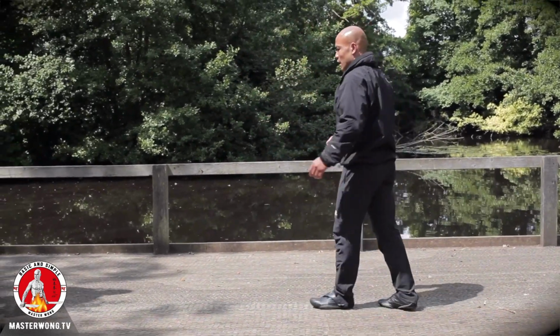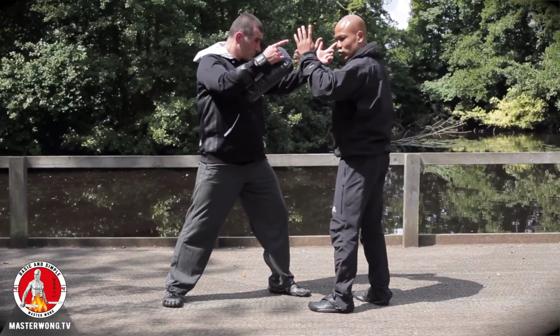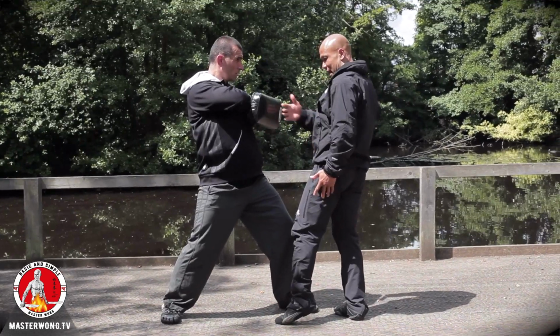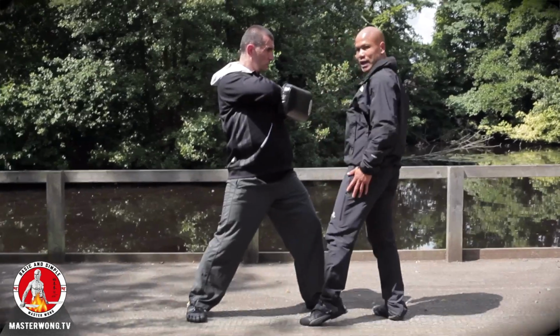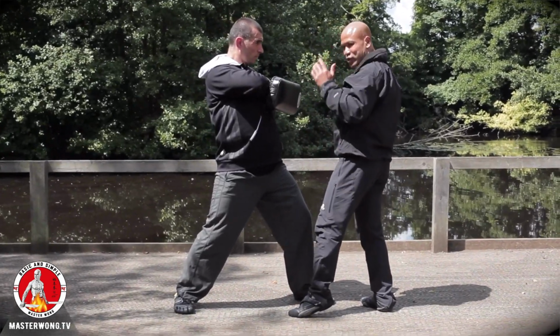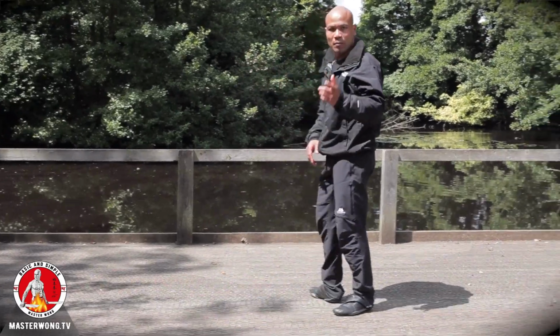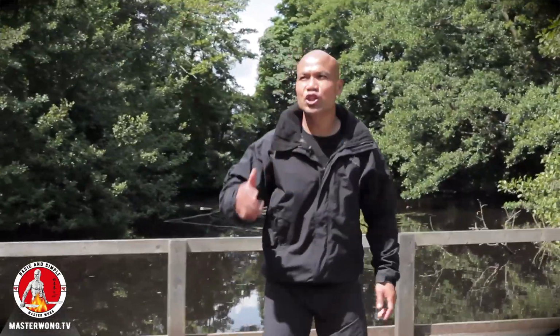So the principle of it: you stay like this with him, in contact a little bit, so you get used to that. That's the range you need, like that, and then your body comes in that line. You keep yourself at a distance. If you're here already, you can't elbow, okay? So you're here like this, then you lift it up as your hand comes up, and then you turn your weight coming in to do the movement. That's why a lot of the time when you turn your body, it's difficult for him to grab. So we're going to do that later.